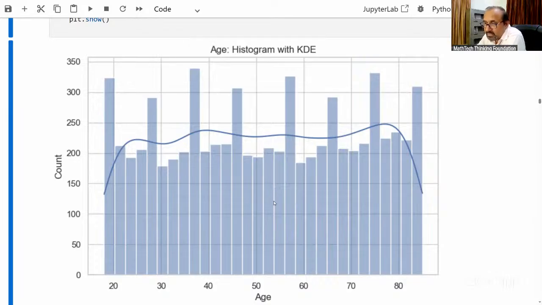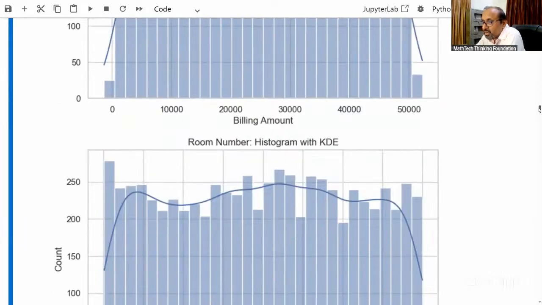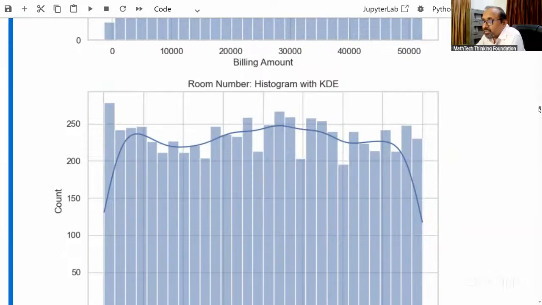But if you have the KDE curve, it will help us better understand the data set: where the values' count is increasing, where they are similar, and where the count decreases. Approximately from this value to this value, the data is increasing, and from this place onwards it is decreasing. Similarly, you can see it in the other variables, billing amount or room number.